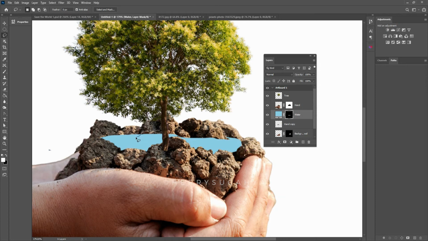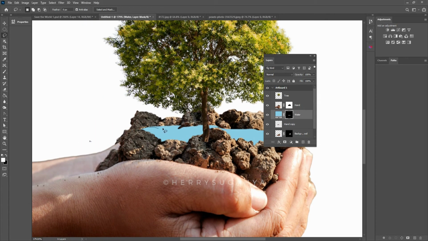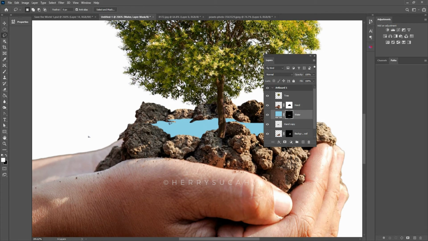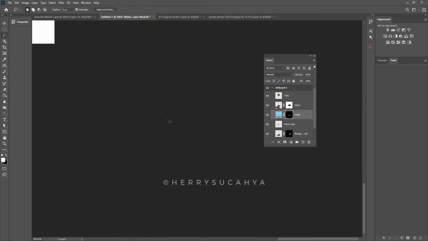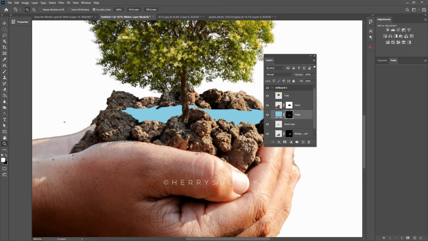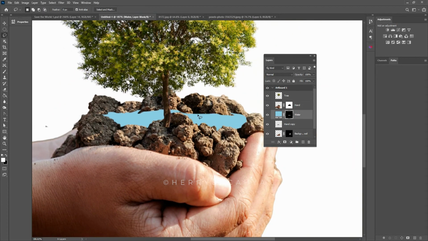And let's add more, maybe here, maybe here, and here. Yeah, you can add any way you want, because this is really up to your imagination. Oh, sorry, I mispressed the keyboard. And if you want to extend, maybe add extra water area here, simply do the same. So this is going to be filled with water, so instead of black, use white.